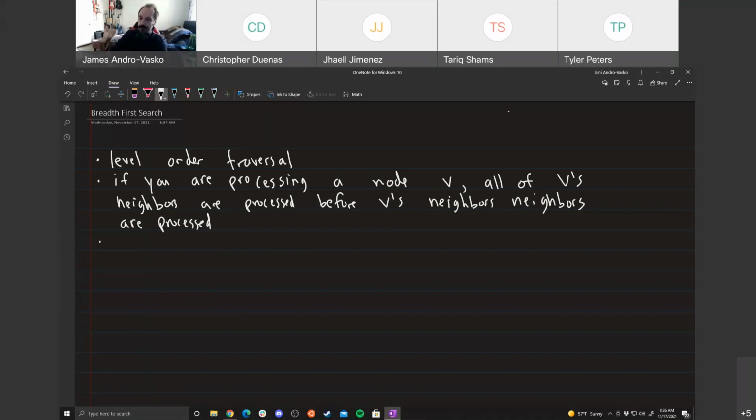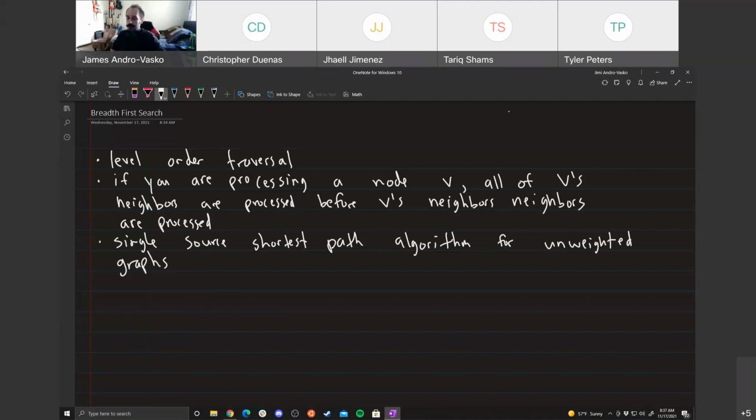So a breadth first search is a single source shortest path algorithm for unweighted graphs. I will go over weighted graphs either today or for sure next week, but unweighted graphs mean that every edge has no weight, or they all have the same weight. There's no bias for any edge. Every edge is the same weight, so we can really just not have any weights at all. So what breadth first search does, if you have some starting node, is find the minimum weight or shortest path from your starting node to all nodes in your graph.